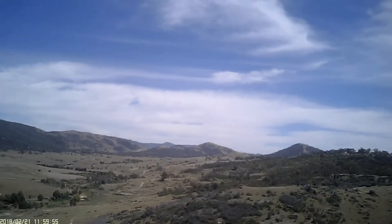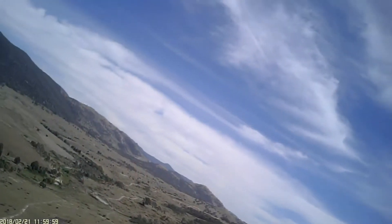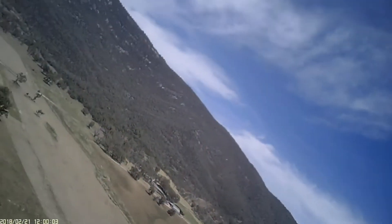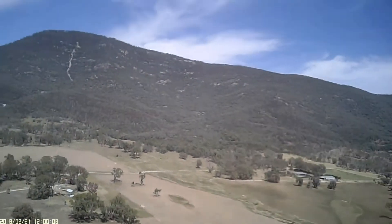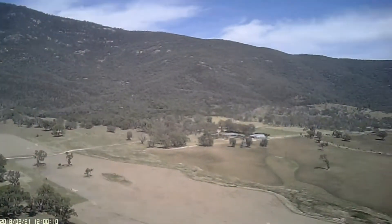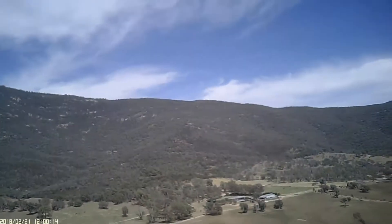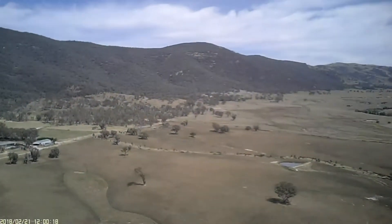The wind is coming from the north, which is down this valley, and the challenge for me is to get up high enough to keep a signal to the plane over the top of that hill to the north end of our field. I've managed to get up near 100 metres of altitude and I'm currently flying out west to give the hill the widest possible berth, and then I'll turn north to do my range check into the wind.